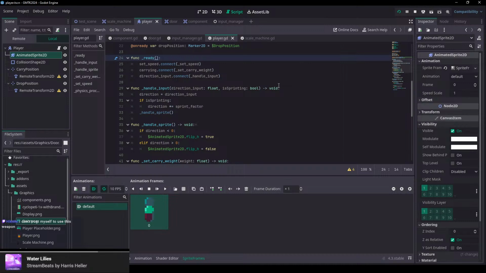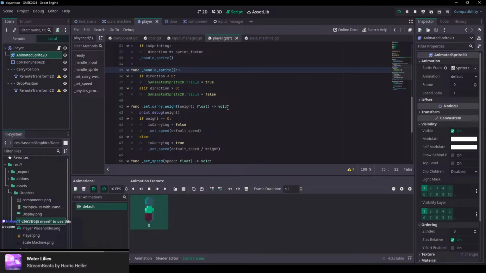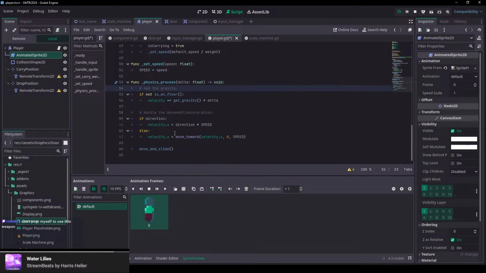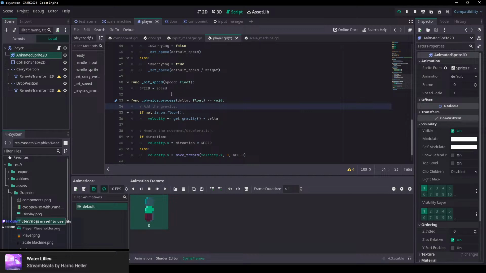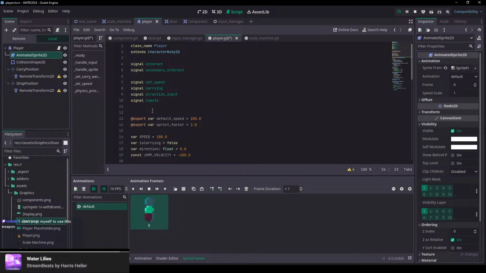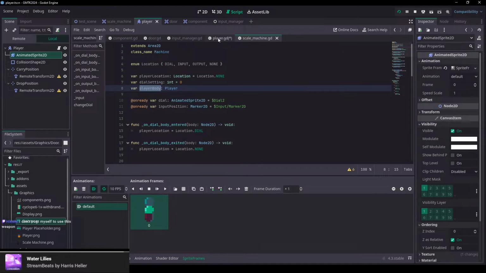Right, so the void return I don't think is necessary to include in a lot of this. Just adds a bit of bloat. Do we want to reassess what this does, our player script? Or should we have a look at scale machine?